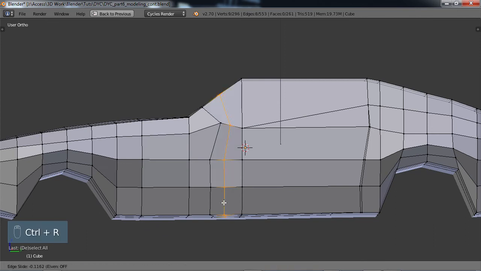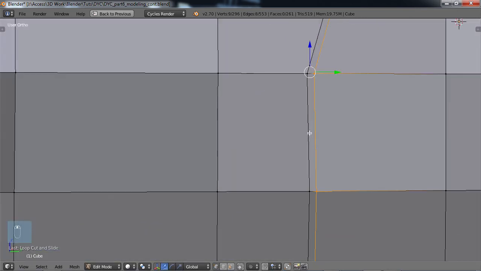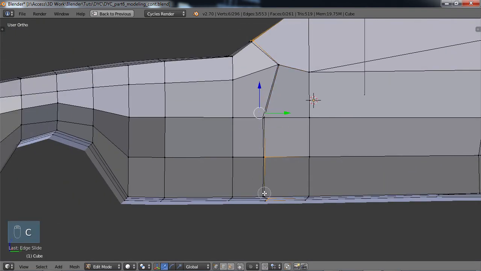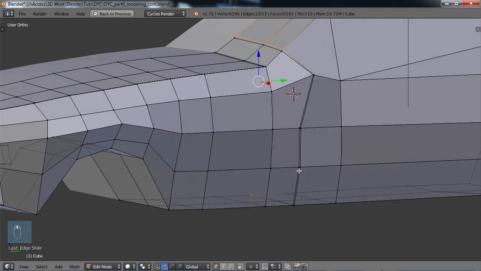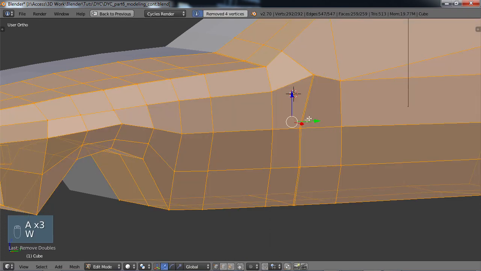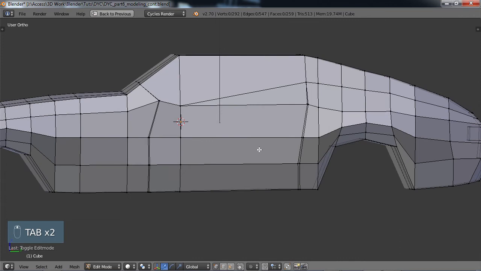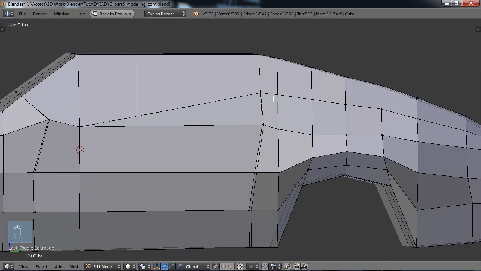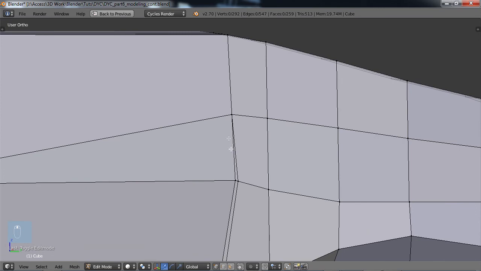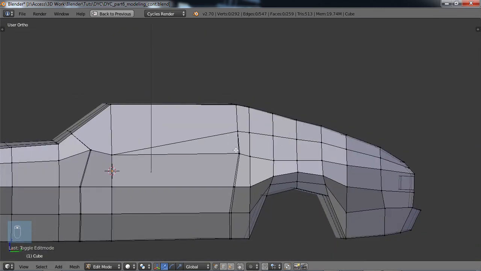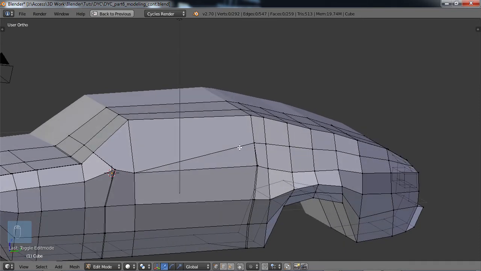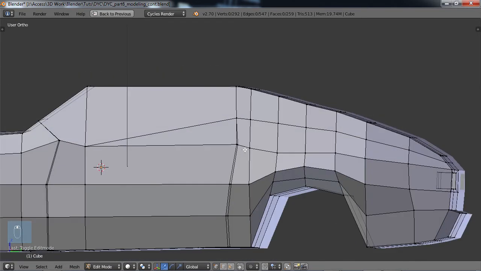So same thing for here, Control-R. Make our seam here fairly close. Deselect the ones that we want. GG, move the ones we don't want. AA, W, remove doubles. Okay. So when you get rid of that excess geometry, you can actually create problems for yourself. Like this triangle right here might create a problem, but if it does, that's something that I can fix later.